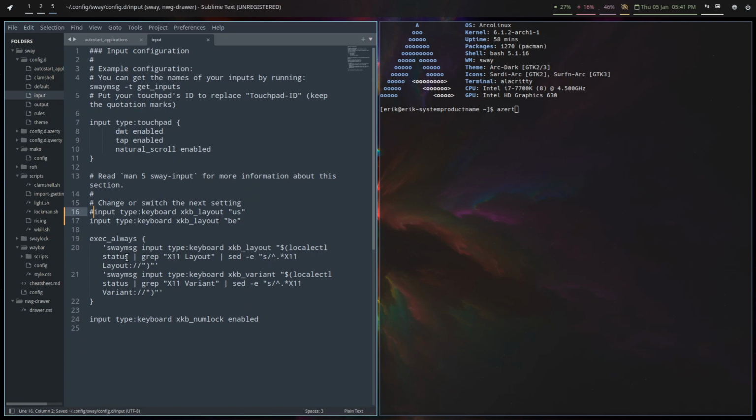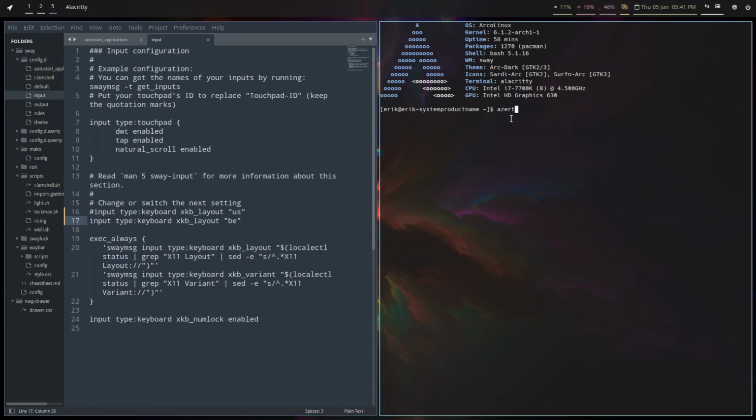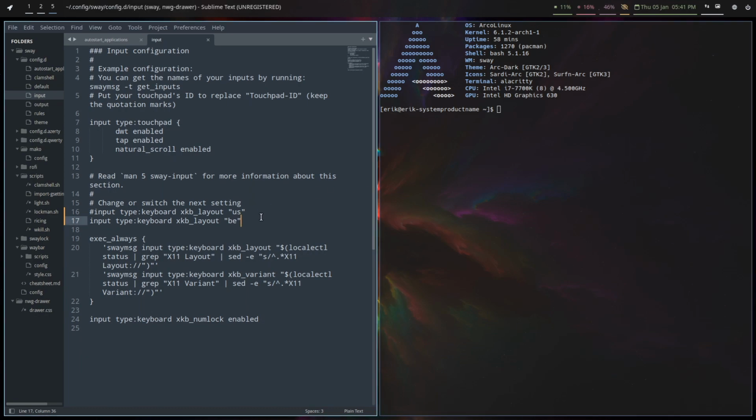And the same here, basically this kind of figures out what keyboard I want, which is BE, but this is hard coded. It's gonna be that BE, plus the things that I've changed in here, like the config.d Azerty. So I am on Azerty, as you see up here, so all is good, even though this was not changed.